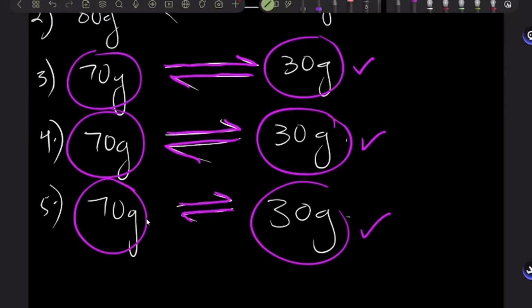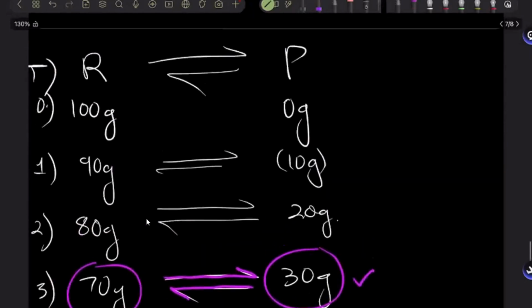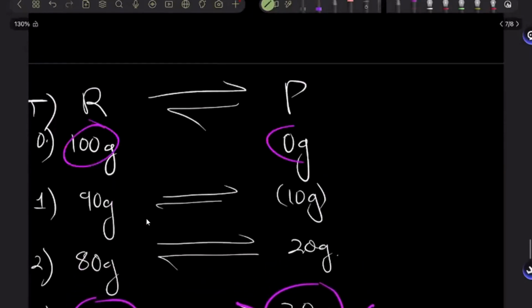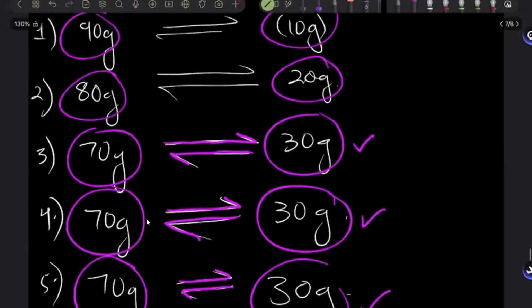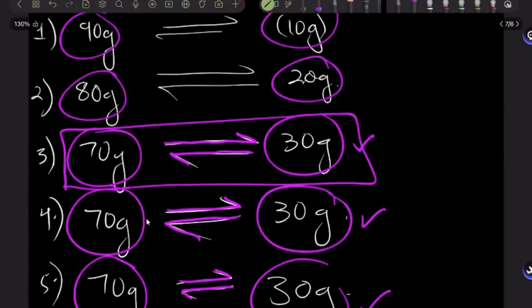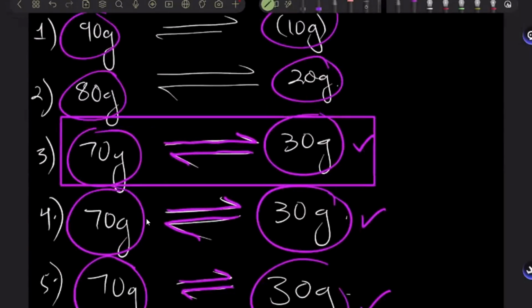All right. So the reaction is still going forward, still going back in the backward direction. It's still proceeding. But what are they doing? They're keeping the concentration of the reactants and products constant. They're not changing it anymore. Before this, they were changing it. 100 grams, 0 grams. 90 grams, 10 grams. 80 grams, 20 grams. When they reached this point, equilibrium had been established. The rate of forward reaction and backward reaction had become constant.